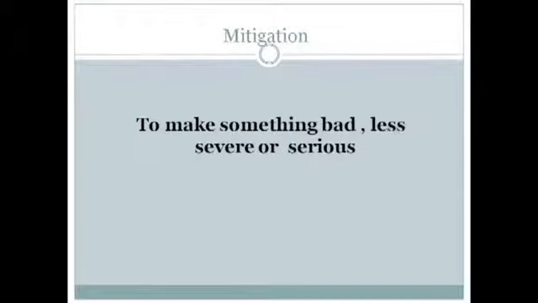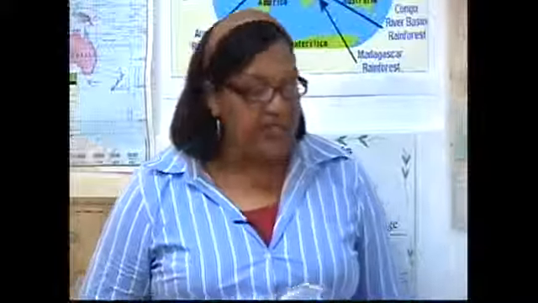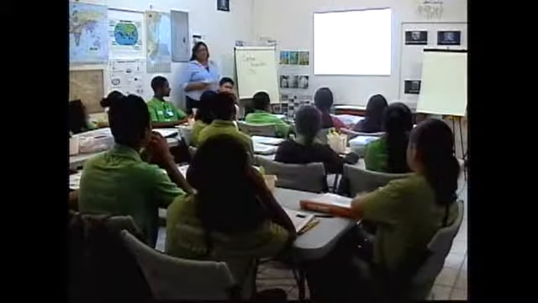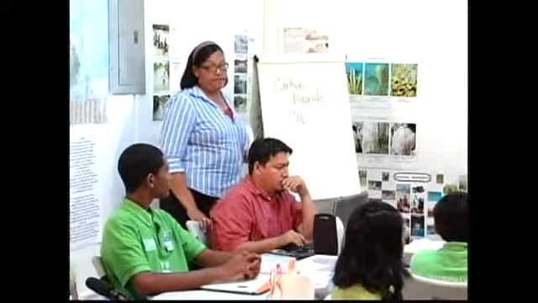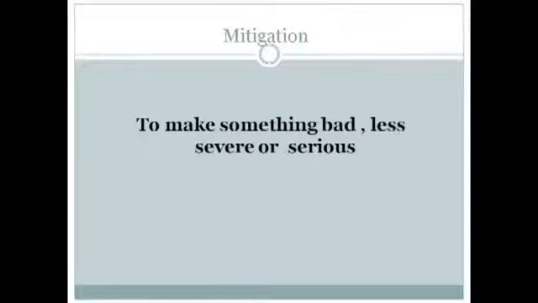Mitigation, it says, means to make something that is bad less severe or less serious. Since we began these lessons, we have been discussing mitigation. What we will do and how will we do it to make such things, like global warming, which is bad, less severe or less serious. Along with mitigation, we must also adopt new practices. What does mitigation mean? Let's say it together. Something bad, less severe or less serious. Thank you. I'd like you to open your activity book to number 10.